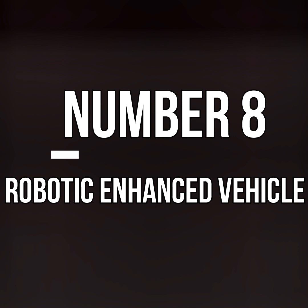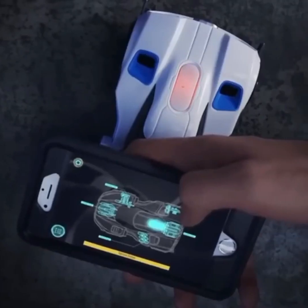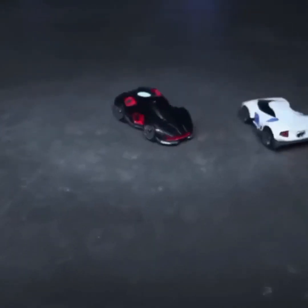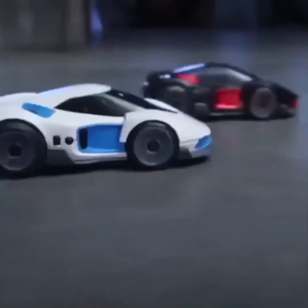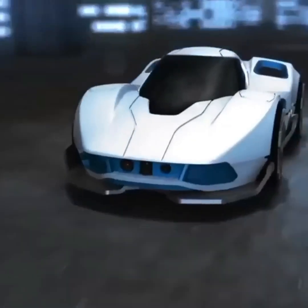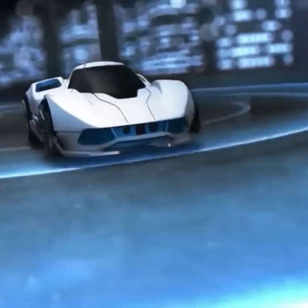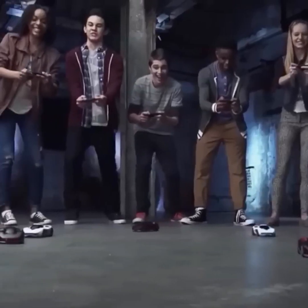Number 8. Robotic Enhanced Vehicle. There are some games that you play with the help of your mobile phone, but they can be experienced in reality. Robotic cars are designed for high speed and can be used for playing games and completing various missions. When you look at the display, you will see freed stages that you have to conquer, but in reality your car will be running right in front of you. By collecting different types of cars, you can engage in racing games, which will be even more fun. Children will find it very interesting.